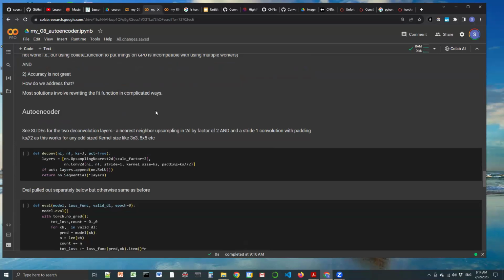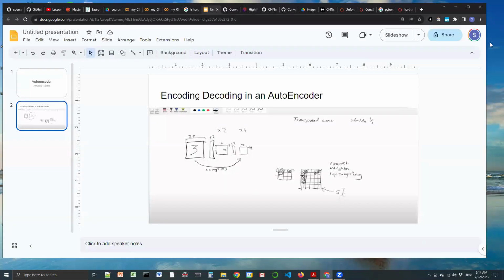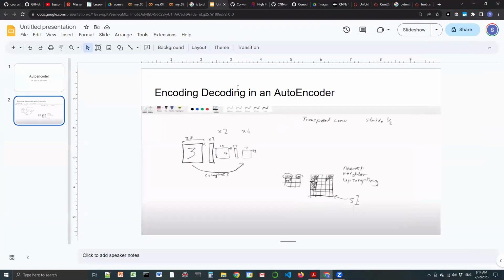Okay, that said, let's look at what an autoencoder is. For that, we switch to this image of encoding and decoding in an autoencoder. Can folks see my screen? Okay. An autoencoder essentially is a neural network which takes the input, and the "auto" portion of the name essentially says the purpose of the network is to generate an output which is identical to the input that's provided.